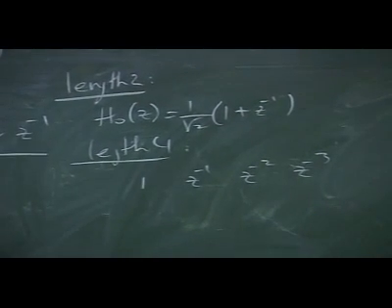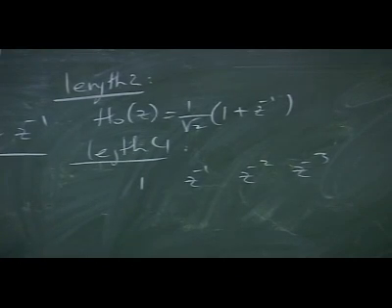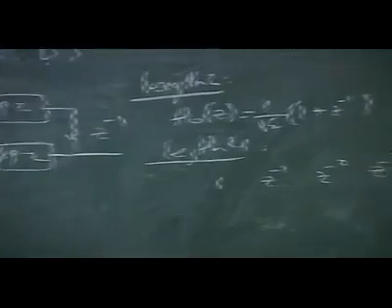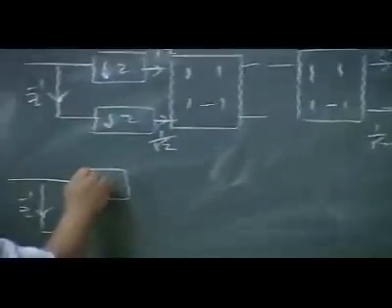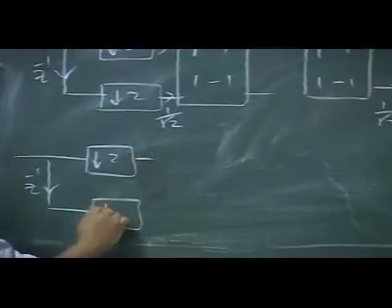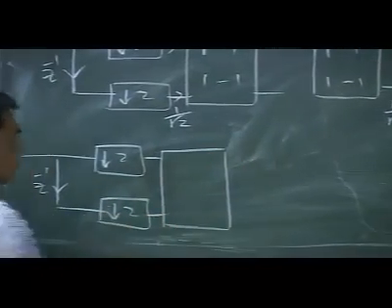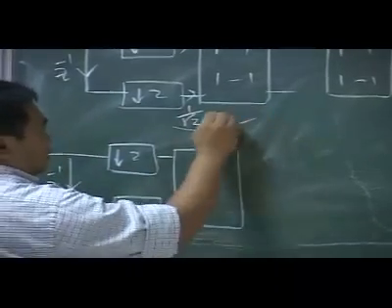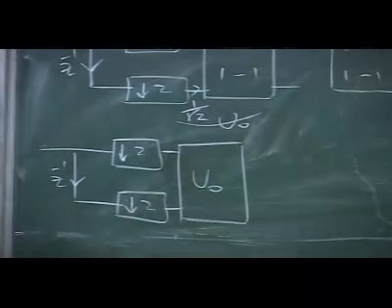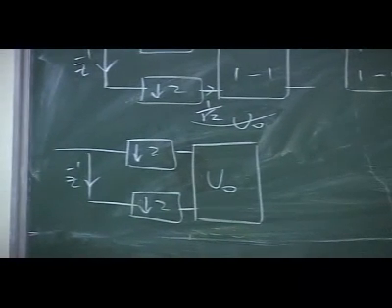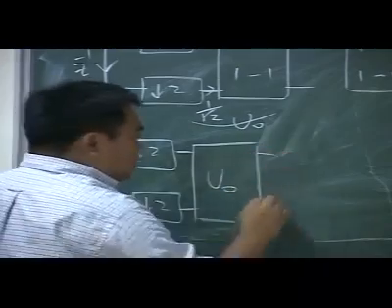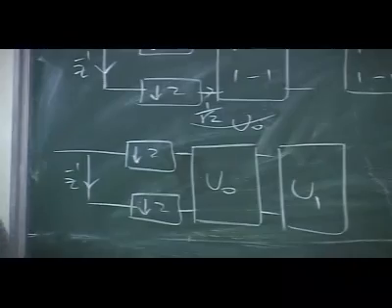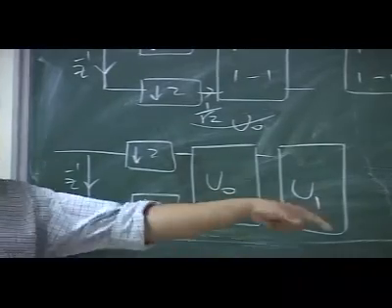How do I go from length 2 to length 4 using this? So think about it, I'm going to draw, okay? And you can tell me the solution after I finish drawing. I'll call this block U naught. This whole thing. Can I add U1? That's orthogonal, that's orthogonal. The whole thing is orthogonal. I can invert.